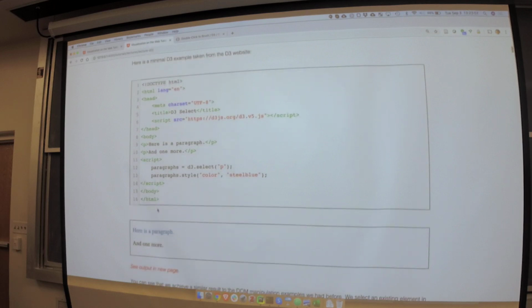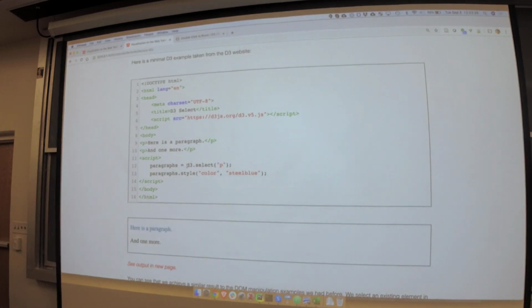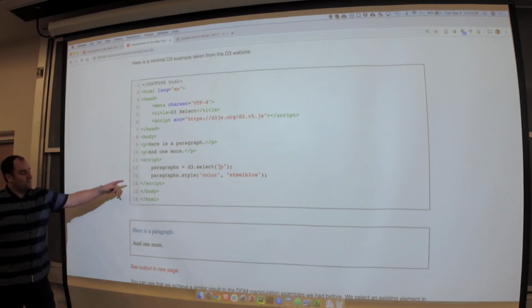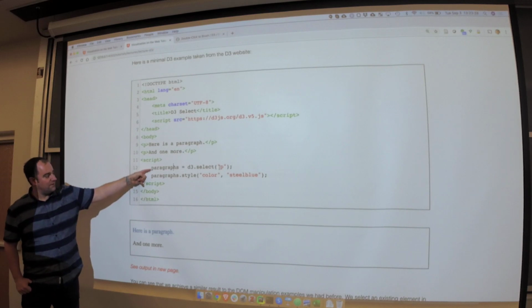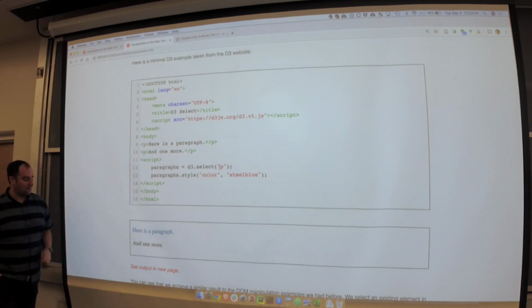So what do I mean by selections? Remember, going back to CSS selectors here. I have an HTML document that has a body with 2 paragraphs, and then I have a script here. I've included D3 here. And here, this is my first ever line of code in this class that uses D3. d3.select("p") will, not surprisingly, select a paragraph element, right? This is similar to our CSS selectors. Then this selection is stored in this paragraphs object, and I apply the style function that D3 provides. I say paragraphs.style color steelblue.